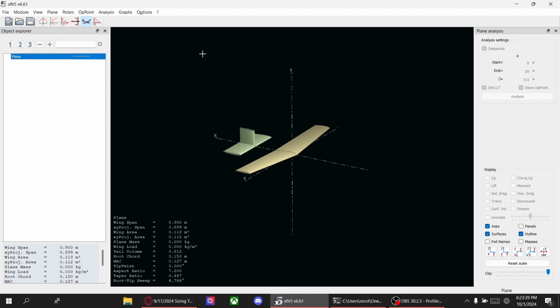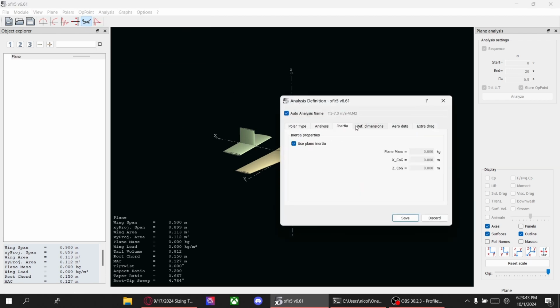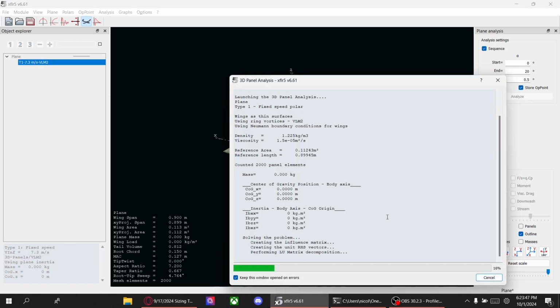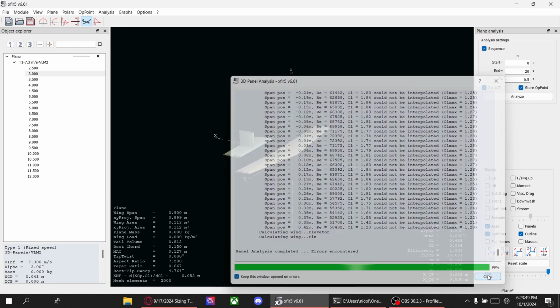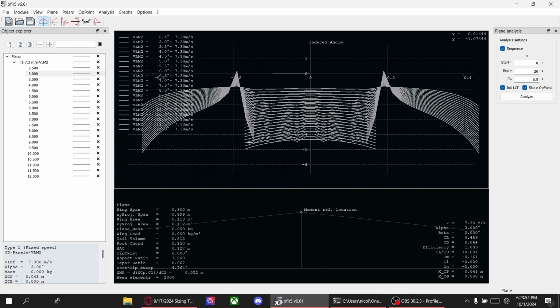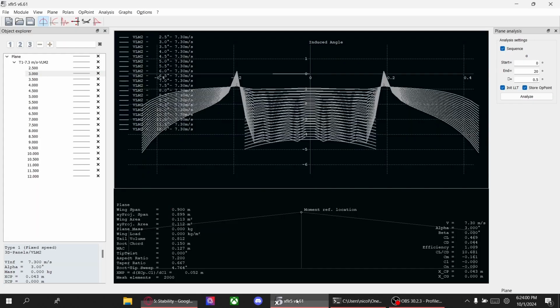And now perform an analysis. That's beautiful. Analyze. Now we can find our last term, which is d epsilon over d alpha.